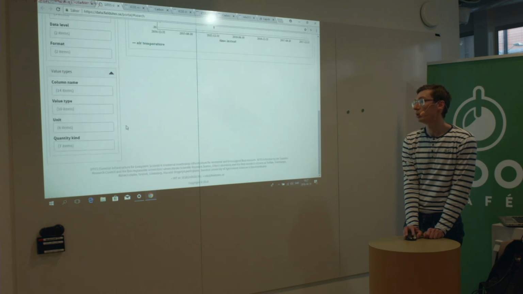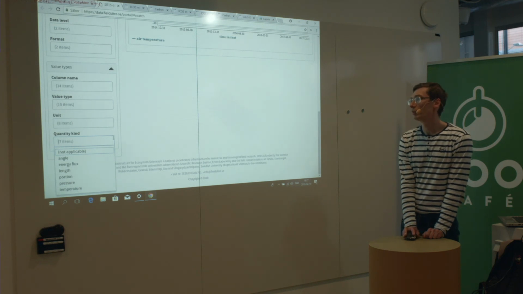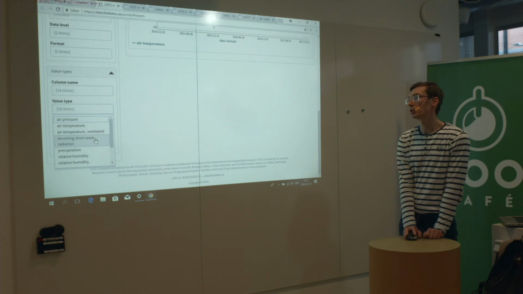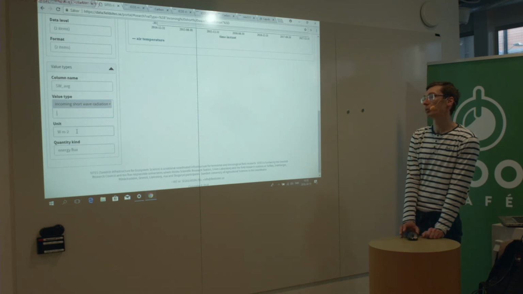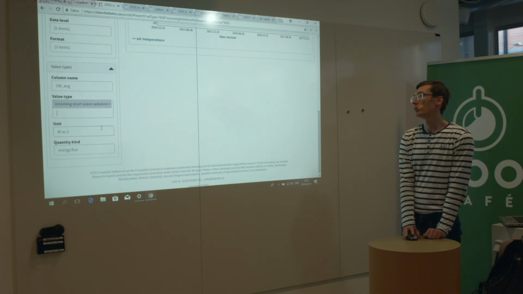These are very simple, basic things from basic physics, like angle or energy flux or length or pressure or temperature, so that even if you don't have the domain knowledge, for example, incoming shortwave radiation, it's hard to know what it is unless you are in the domain, but from this quantity kind you can see that it is actually energy flux, and then you see a unit, it is watts per square meter, and that is what the Sun is giving us. So that's easy. It makes it much easier to understand.